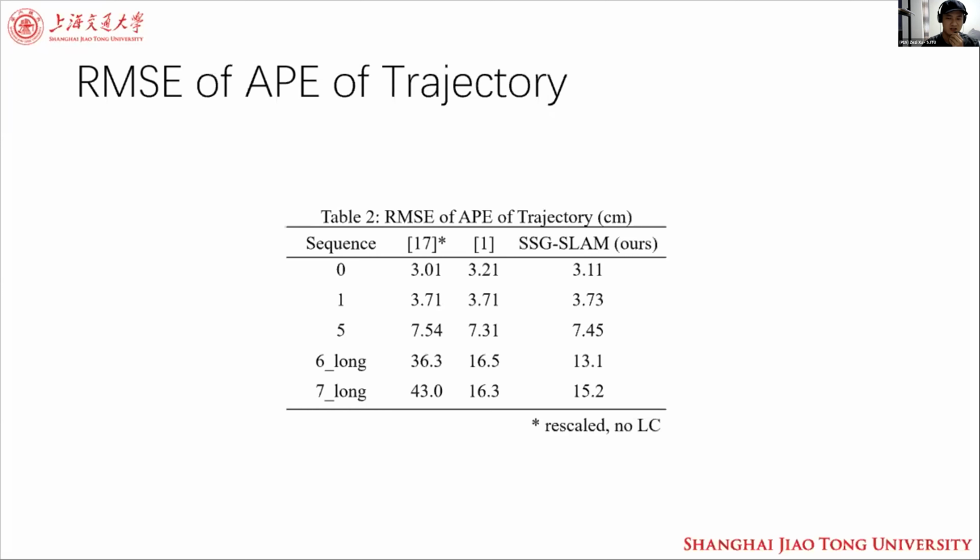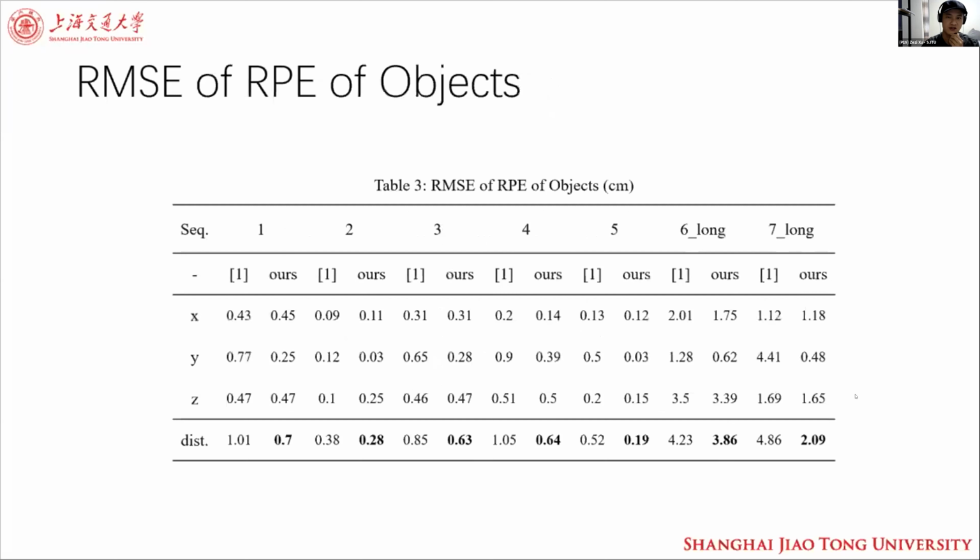However, the advantage is not significant in short videos, which is in our expectations. The number of semantic constraints is way smaller than the reprojection constraints, and that makes it hard to influence the trajectory. We then evaluate the estimation of object poses, the core part. The detailed evaluations are shown in table 3. In general, our system gets more accurate object pose estimation than the baseline.